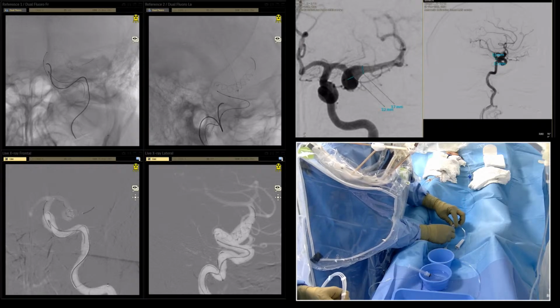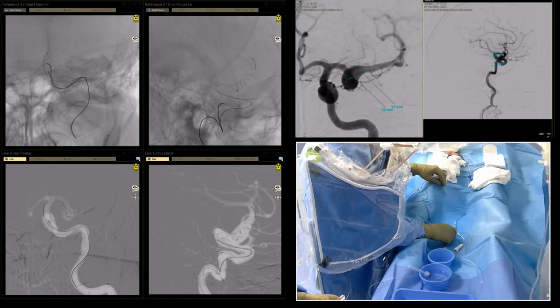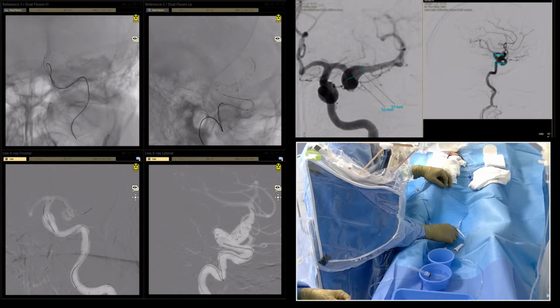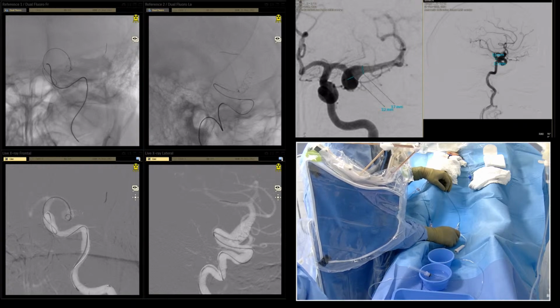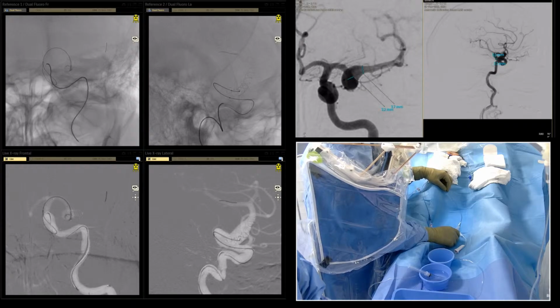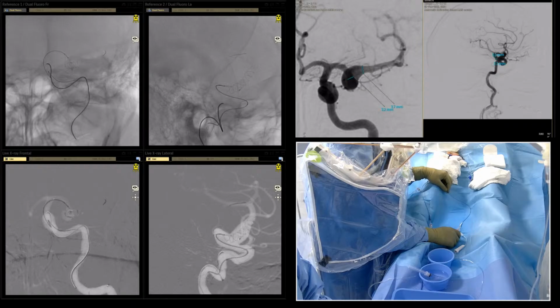It's a half-half rotation. And then we'll try to push the whole system. It's pushed inside the aneurysm. Okay.